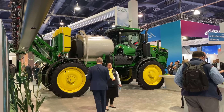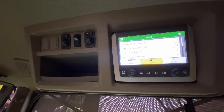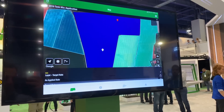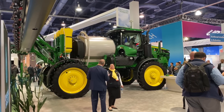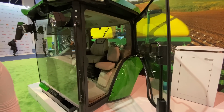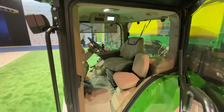Number two: John Deere had a booth at CES, and while I was completely confused why, it appears there's way more tech involved with modern-day farming than I knew about. This tractor actually has an Apple CarPlay option along with a built-in refrigerator and massage chairs — which I did test out and it was amazing. I thought it was hilarious and awesome, so I wanted to talk about it.